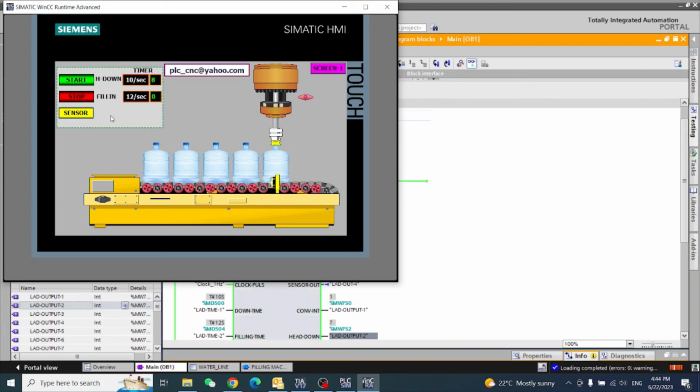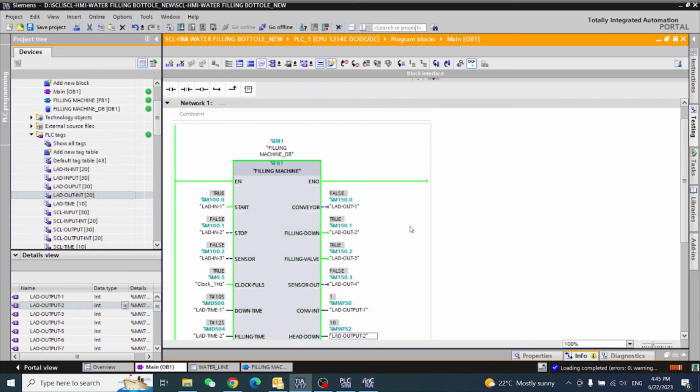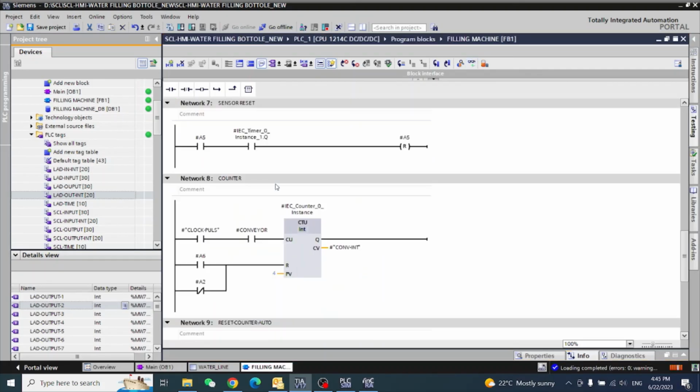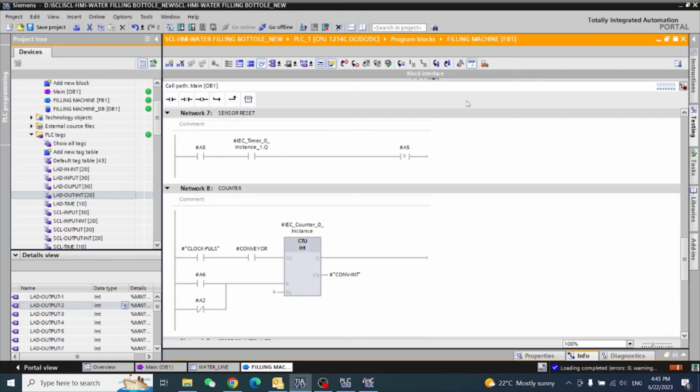Here there should be some light and a message with the sensor. Why is it not coming? Sensor out. Not coming. Why not coming? We need to see here.